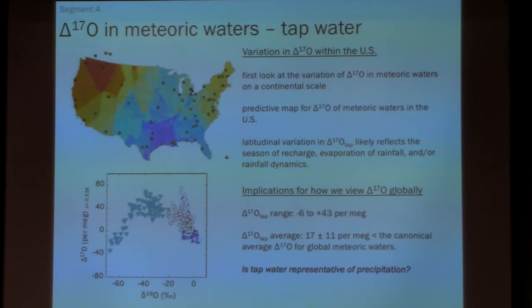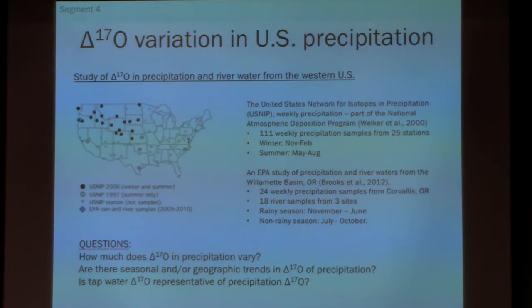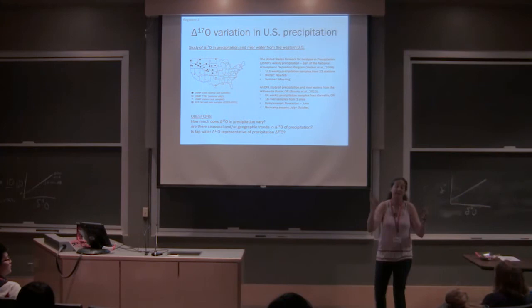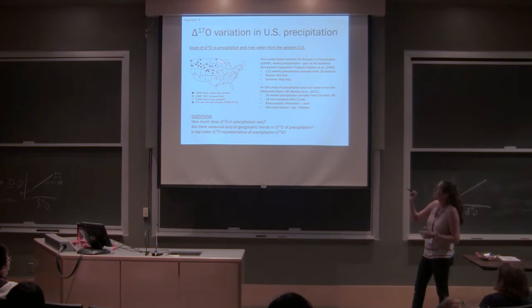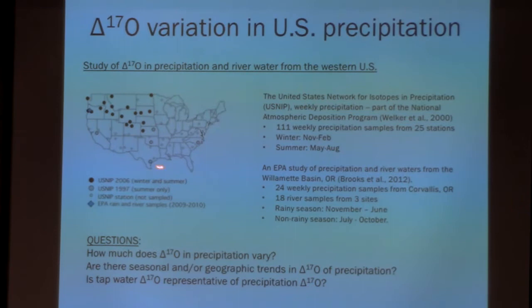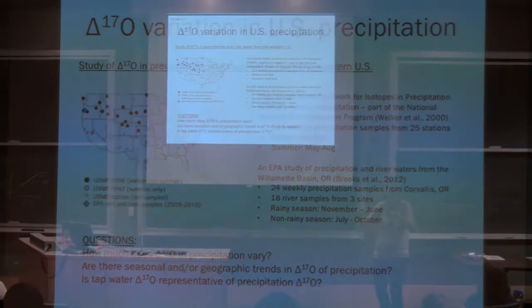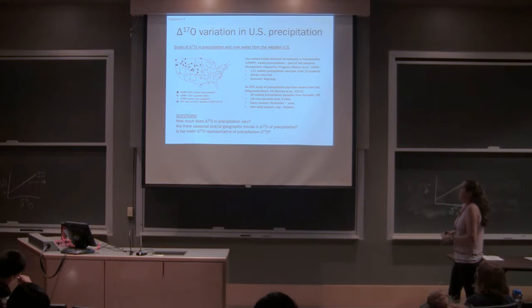I'm just going to skip over this but we're sort of changing the picture here and one question that I had is tap water representative precipitation. So if we sample precipitation, what's the range that we get? This is where we're starting to work with Renee Brooks who had a really lovely watershed rainfall study in Corvallis. But then I was like, I need to talk to Jeff Walker who runs, who analyzes the precipitation samples that are collected by the NADP, the National Atmospheric Deposition Program. They collect water samples and you can go and you can ask for them and you can analyze them.